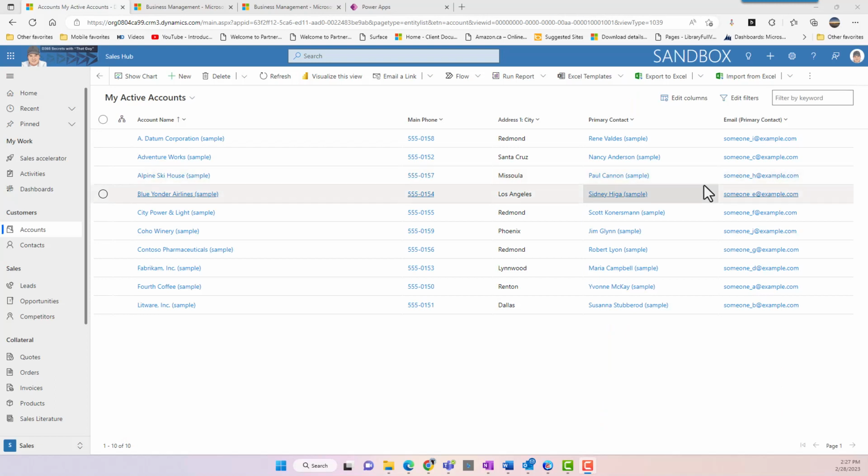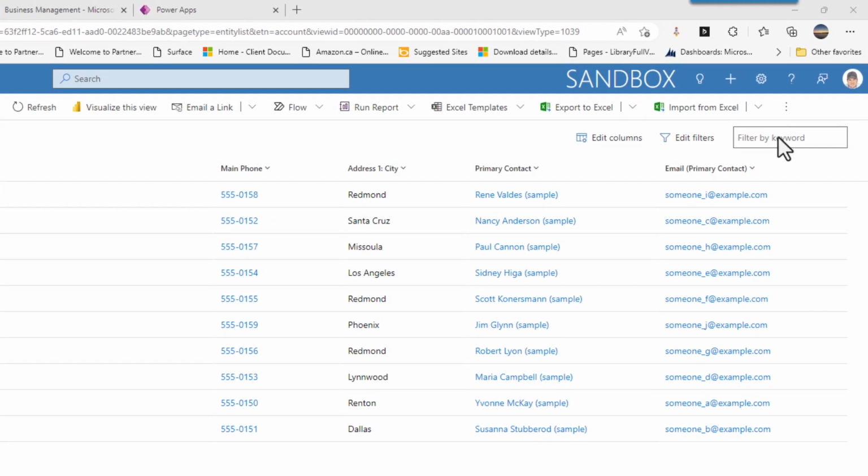One of the business problems in Dynamics is there are so many different ways to search for things. You can search the context of the entity that you're in by searching the field on the right side here. You can globally search the system to find different pieces of information. But if you want to find a very specific item, you need to use the advanced find.